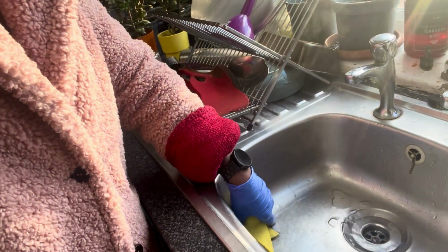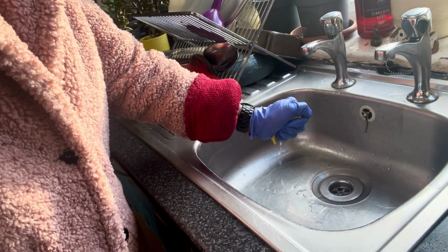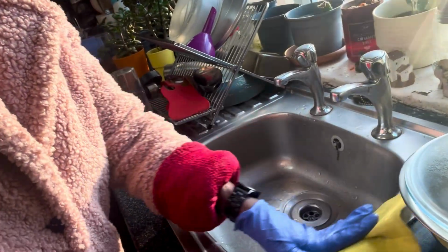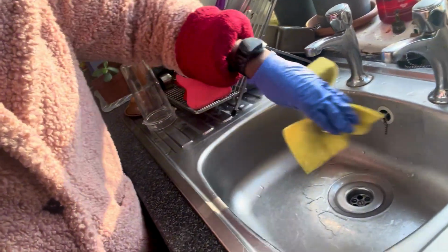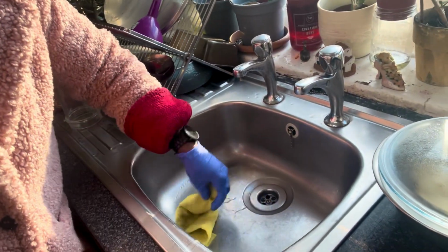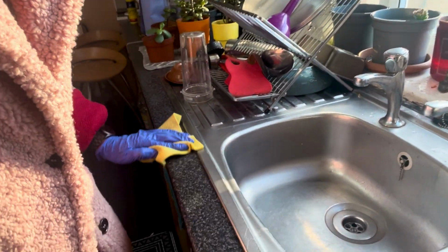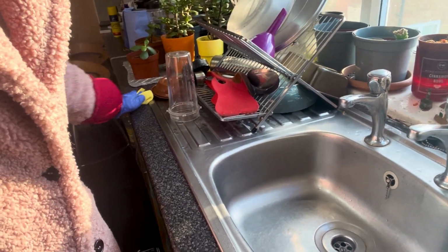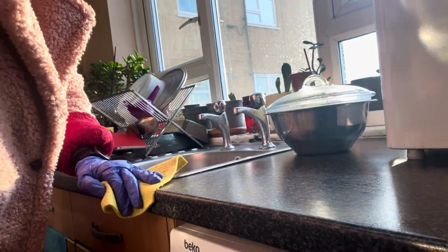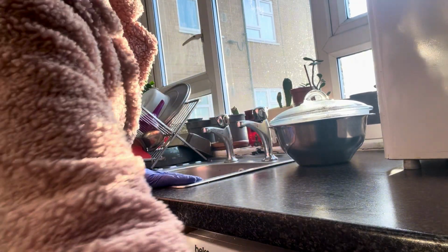Guys, as I said, when I'm in the kitchen, I like my kitchen to remain spotless and clean. So as I go along, I always try to clean up. I don't like to be in a dirty kitchen. I don't want to cook if the kitchen is dirty. I'm not in the mood. It puts me off and all of those things. So when I'm in my kitchen, there's always something to do. There's always some spot to wipe off or something.